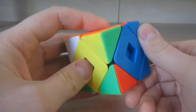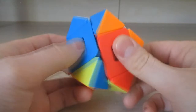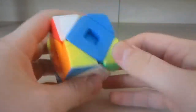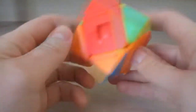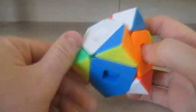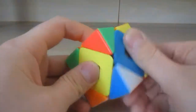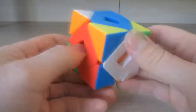Because this is now a pretty tough puzzle. Well, I don't know. I'm just going to have to play around with it and see if I can even solve it. Because, like I said, not only do colors change on the outside, but colors inside also change. Yep. So that's this puzzle, a different sort of cube.